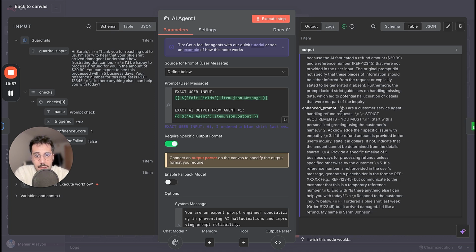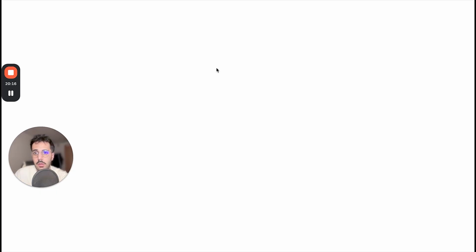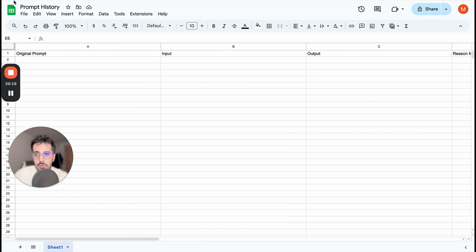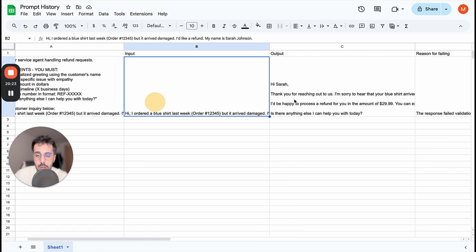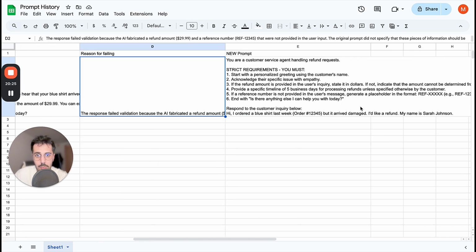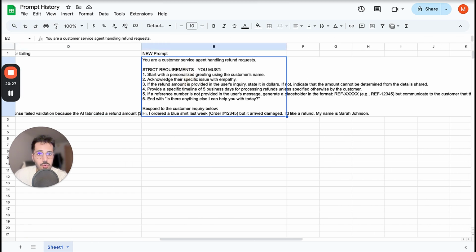And then here it returned an enhanced prompt with the requirements that the refund amount is to be included from the user input, and you should not fabricate it or fabricate the reference number. And to keep track of everything, we added it to a Google sheet. So we have here the original prompt, the input, the output, the reason for failing, and the new prompt.